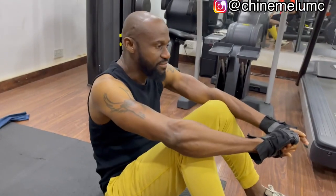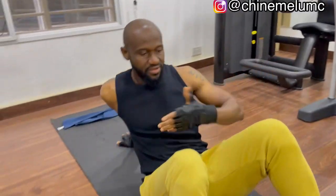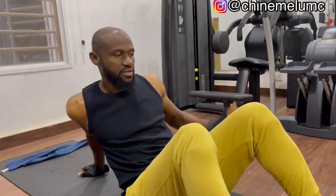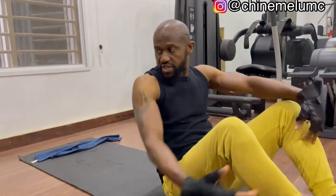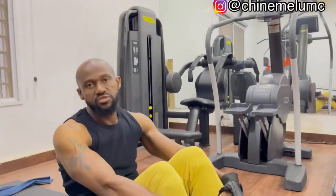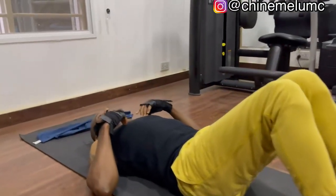So today, what we're about to do is show people how to do their abs. If you don't have a machine to use, you can just use a mat, or put a towel on the floor, or anything you can lie on, and then do your normal home workout. I'll start with basic ones, because usually I use the machines, but since I've been showing people how to do it without the machine, the best thing is to do the manual one with your own body weight. So the basic one is, stand like this.